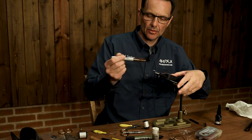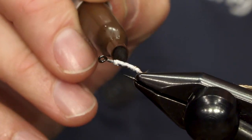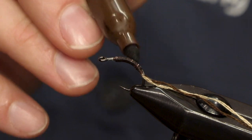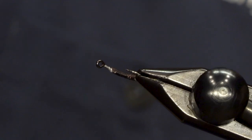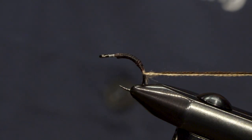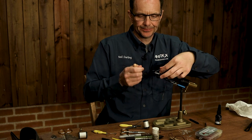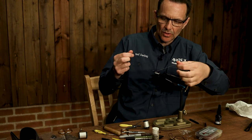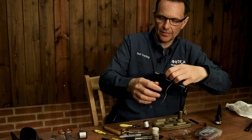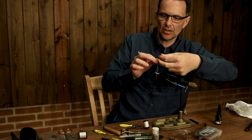I tend to colour this material just with a brown marker because sometimes you can get a few gaps in the weave that show through — a little bit of a cheat method just to make sure your fly looks a bit tighter when it's finished. I tend to leave the underside because the ink just soaks around the Uni-Stretch. What I'm focusing on is the light coloured thread — it's always going to go over the dark thread so that we get the knots on either side of the abdomen. So it's always light over dark, and it's a simple overhand knot, just as you would start your shoelaces.